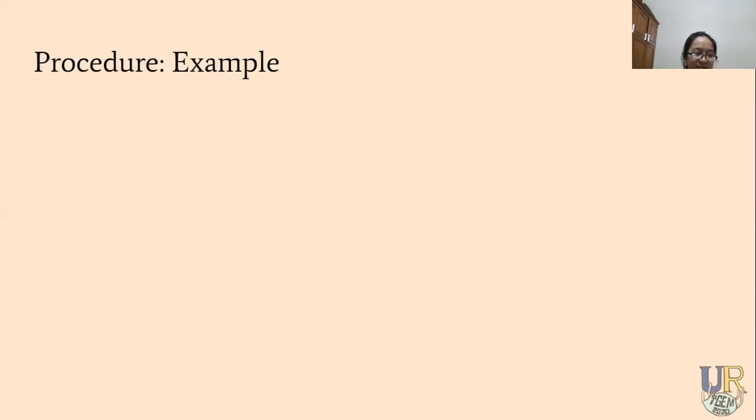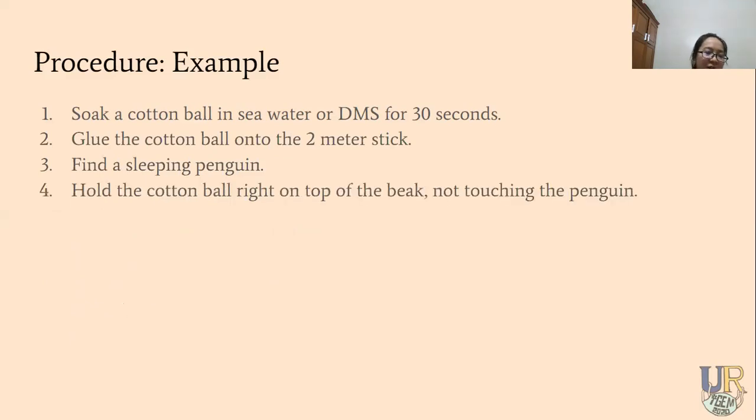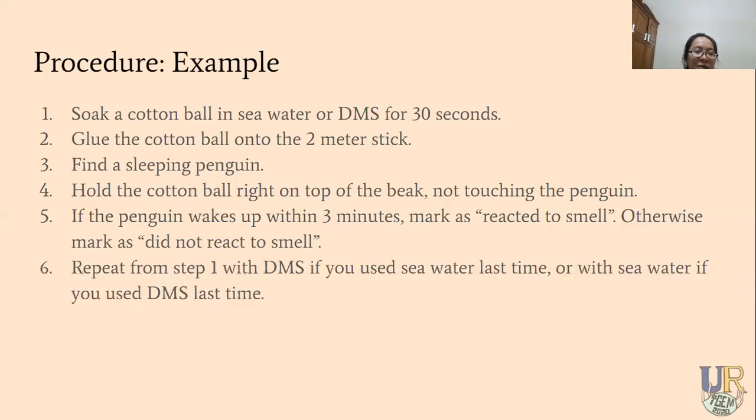For the procedure, soak the cotton ball in seawater or DMS for 30 seconds, glue the cotton ball onto the 2-meter stick, find a sleeping penguin, and hold the cotton ball right on top of the beak, not touching the penguin. If the penguin wakes up within 3 minutes, mark as reacted to smell. Otherwise, mark as did not react to smell. Repeat step 1 with DMS if you used seawater last time, with a new cotton ball, or with seawater if you used DMS last time. Analyze your data with the t-test analysis function in Excel.